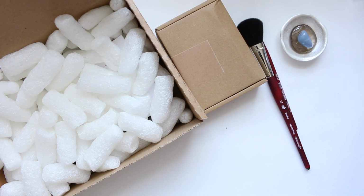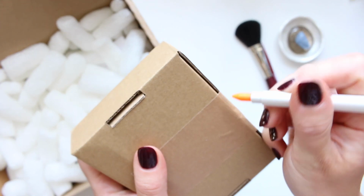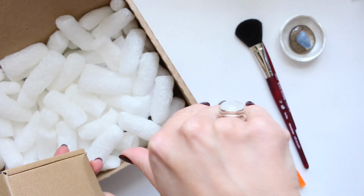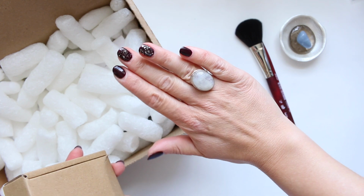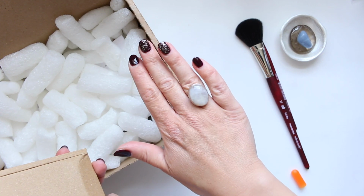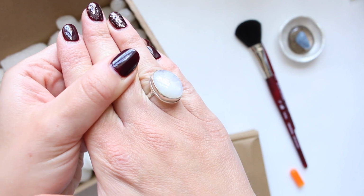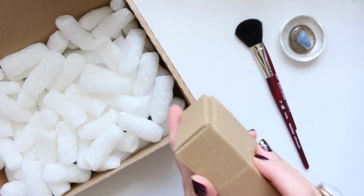So let's carry on, just looking for my little blade here. If any one of you is curious, and I'm sure someone will ask, this is a Moonstone, and I absolutely love it. It's actually my birthstone, is it called birthstone? So it's the month in which you're born, and some people say pearls and some people say the Moonstone, but I know for sure that Moonstone makes me feel incredibly comfortable. I don't know if you can see it, but I'm trying to show you at different angles, it has this bluey purple type of glow to it, which is just stunning. I'm not sure if it's picking up, but yeah, love it.